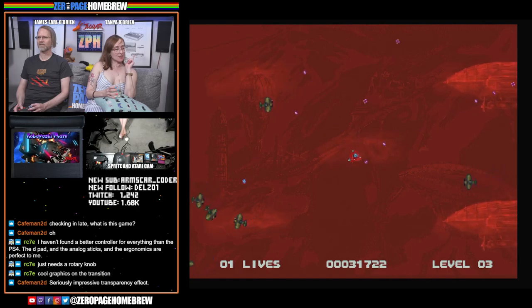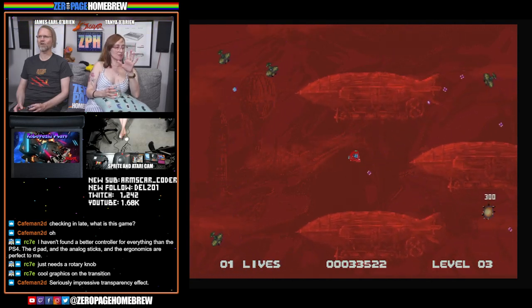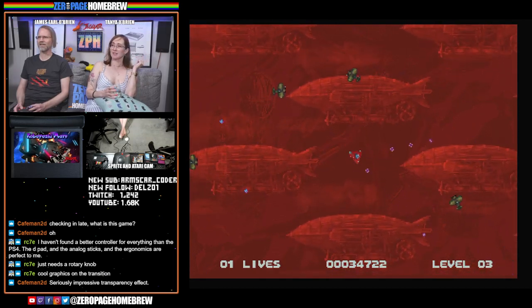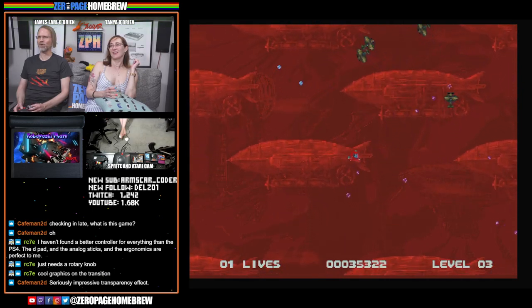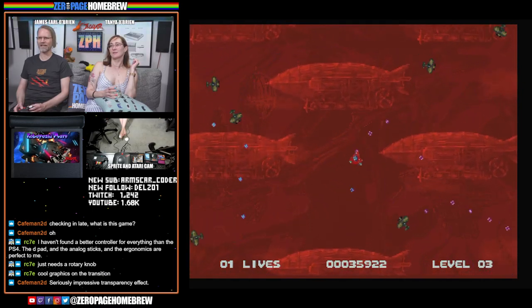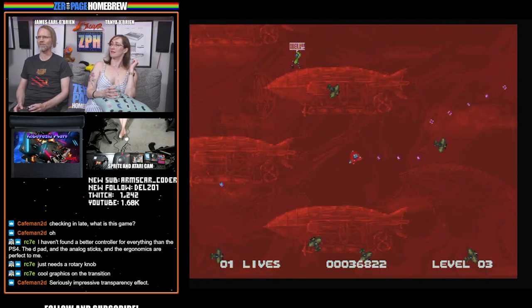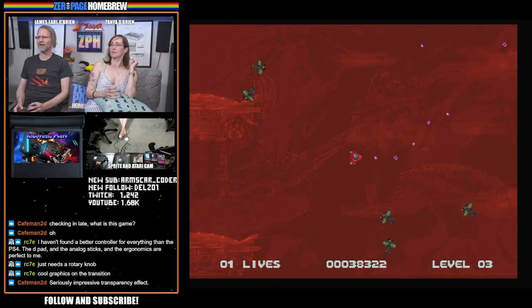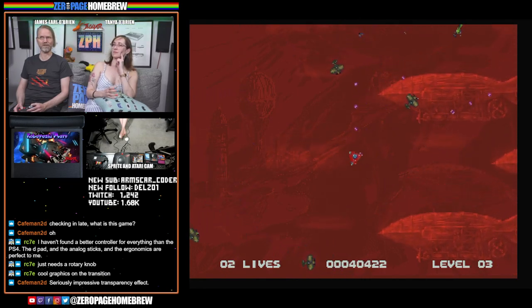Kathy Manchidi, I agree. Seriously impressive transparencies with the background. Gorgeous. Floating in front of each other, parallax. Kathy Manchidi, checking in late. What is this game? This is Kobayashi Maru, a port of Time Pilot that you can get on the Reboot cartridge for the Jaguar, from the fine folks at Reboot, of which Cyrano J is in the chat. He does, I believe, all the coding for Reboot.